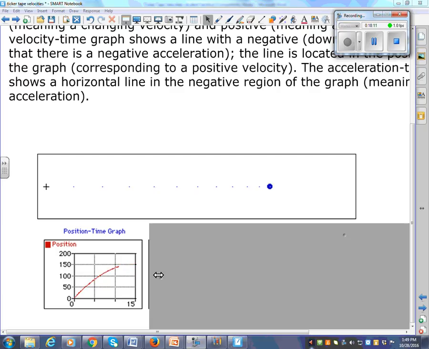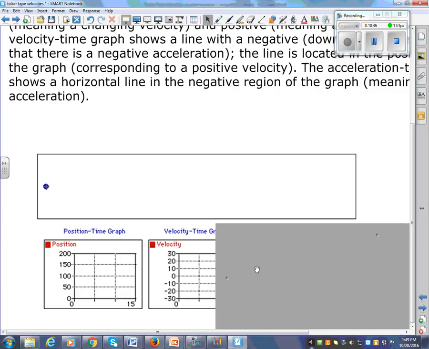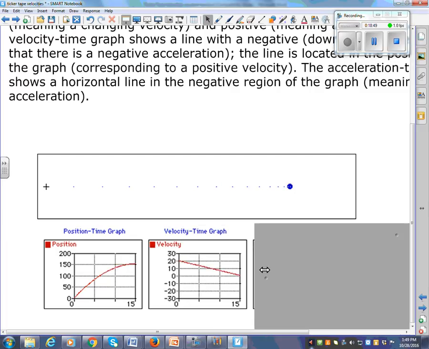Velocity time graph, what do you think? Okay, this is likely the hardest one. So this is how I teach it. Would you say that the slope of the position time graph is getting flatter? Yeah. Okay, so that means the slope is approaching zero. Hang on, Alan, let me just finish this thought. The slope is approaching zero, which means the graph, which is a graph of the slope, has to go down and go towards zero. Like that. Is that what you had in mind?